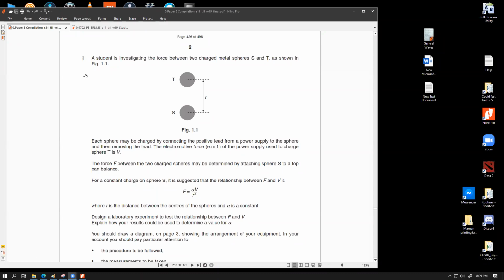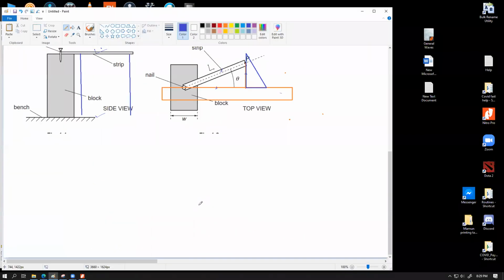Point one. How do I place both of them perfectly vertically on top of each other? That can be arranged very easily with a set square and a meter rule. If you wonder how that is possible, let me show you a possible way. You can have a big enough set square, or you can have just a rectangular piece of cardboard. I think something that Rafid proposed can work as well.